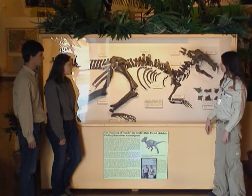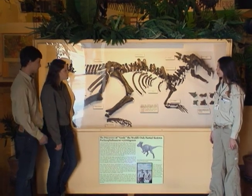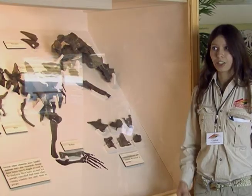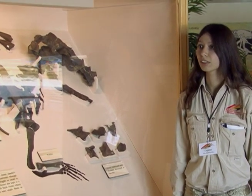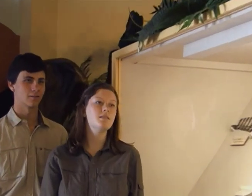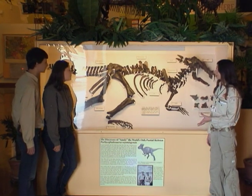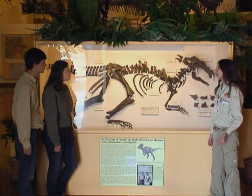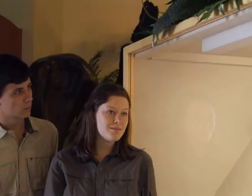Of course, we weren't actually there to watch him use his head, so we could be wrong, but it's a good hypothesis. So if we were actually there, how long ago would it have been? What period was this dinosaur around? Very late Cretaceous. This is 66 million years ago, just before the dinosaurs died. So right along with the T-Rex? Yes, he was around about the same time as T-Rex. And it's partial because some of the bones are missing? Right, this is about 30% complete, which for a dinosaur skeleton is considered a lucky find. So it's definitely a partially complete skeleton.